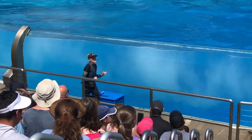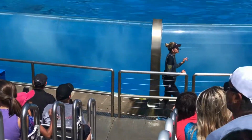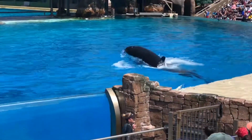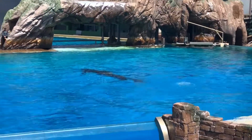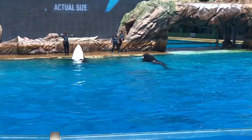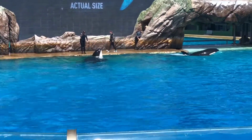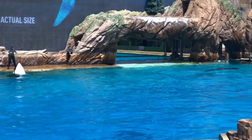In all parts of the world's oceans, it's no wonder they have a wide variety of prey items, including other whales. The blue whale on the screen behind me is the largest animal on Earth. It is 5 times longer and 50 times heavier than a killer whale. So, how does a whale the size of Orca and Kalia prey on a whale the size of a blue whale? It's all possible because killer whales are the ultimate team players.